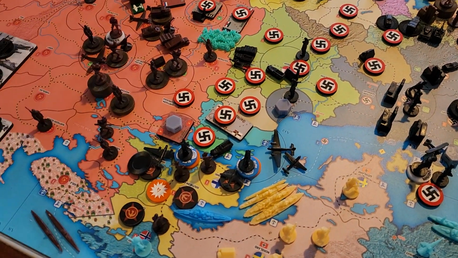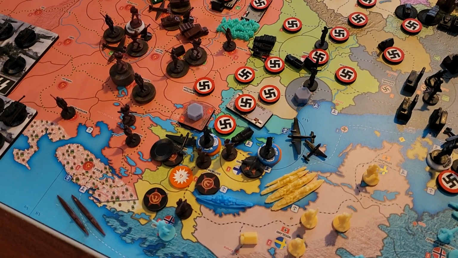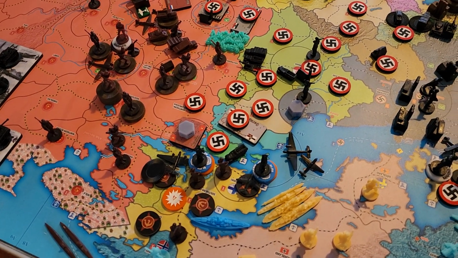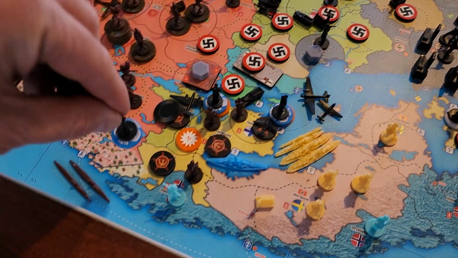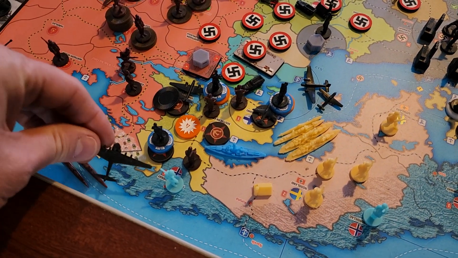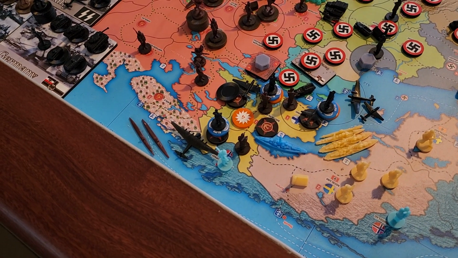And then battle 4 is a little risky. I usually don't like to do these, but we're going to roll the dice. So we've got a heavier transport with a paratrooper in Latvia. It's going to go 1, 2, 3, and drop that airborne off there. And we'll just have an airborne against a militia.